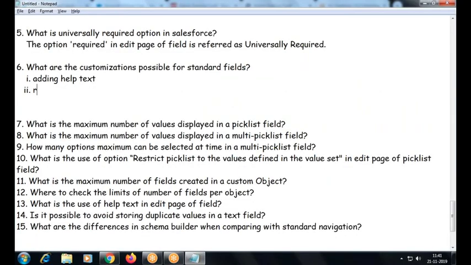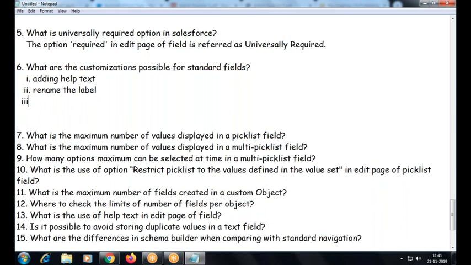So what are the other customizations? Name cannot be changed. It's a layout, that is layout actually. Everywhere it will be changed. We don't have a label for the respective page layout. There is one definition at the object level. Any changes you make there will be reflected everywhere. Right. Rename the label.